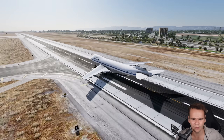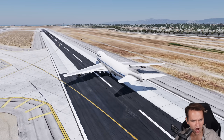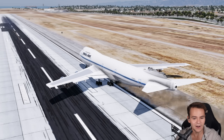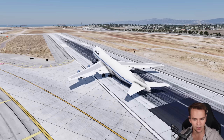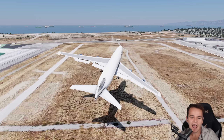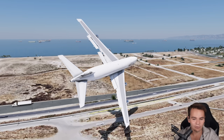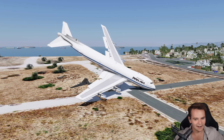I wonder if we're able to actually get airborne in this configuration. Steering on the ground is hard with no sliding gear. Let's see if we can take off — pull up on the elevator. Hey, that actually works, we're able to take off. It's just that the plane has no yaw stabilization, so I'm trying to get the rudder to work. The airplane will inevitably rotate and crash like that.